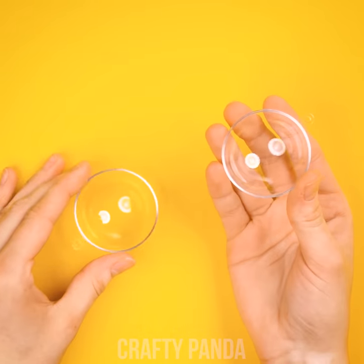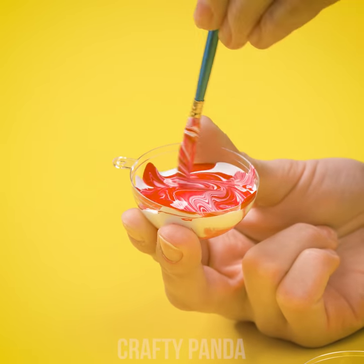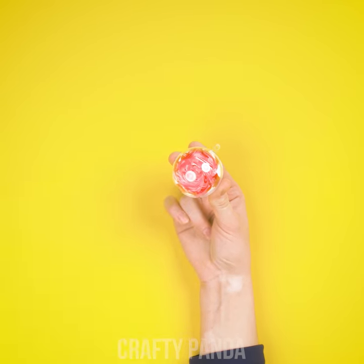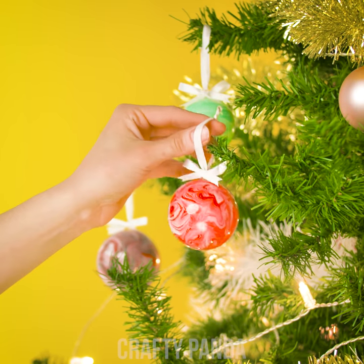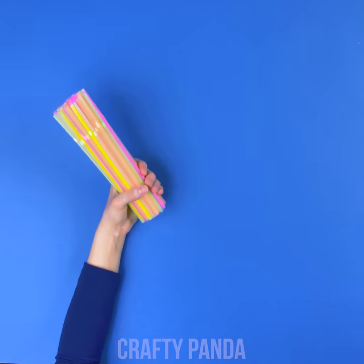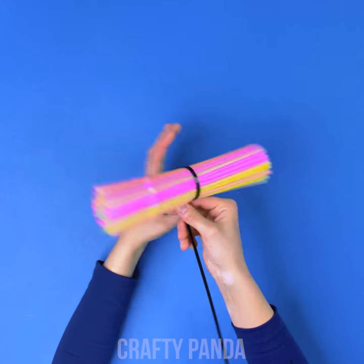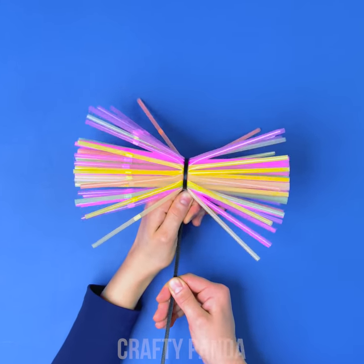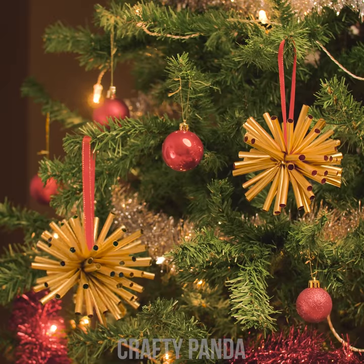Add a variety of acrylic paint inside the plastic ornament balls and stir them up a bit. Close the bubble and shake it! Create your own colorful Christmas tree ornaments instead of buying them. Let's also turn those plastic straws into something pretty — start binding them up using a zip tie, arrange them to form a sun shape, then give it a shiny paint job. You can always make the size you need for your Christmas tree.